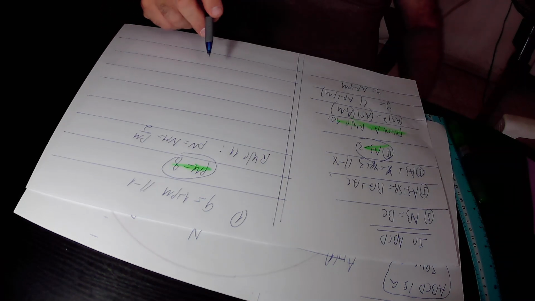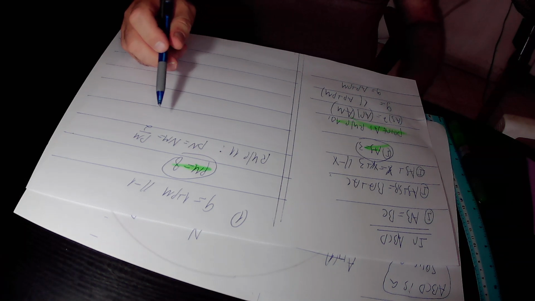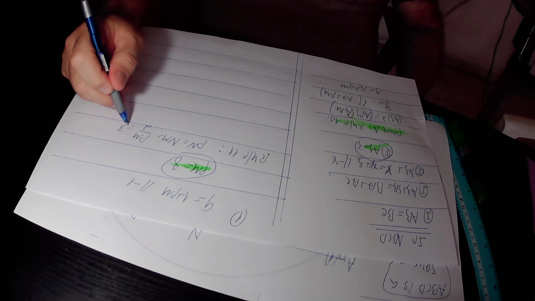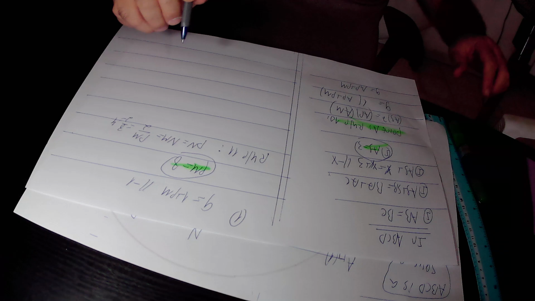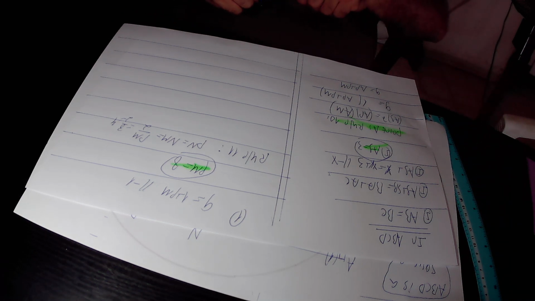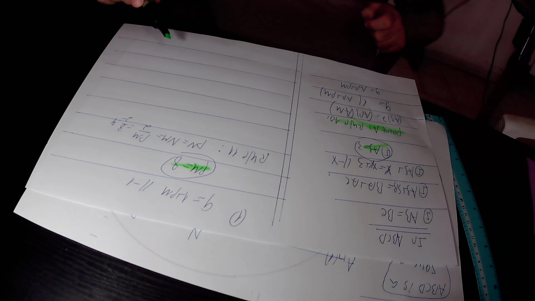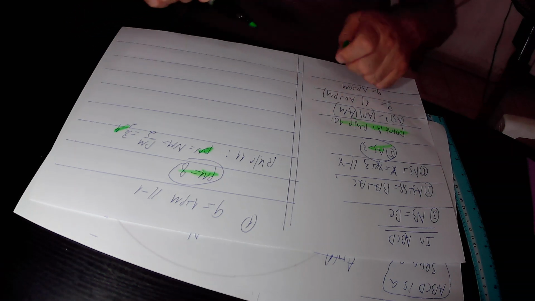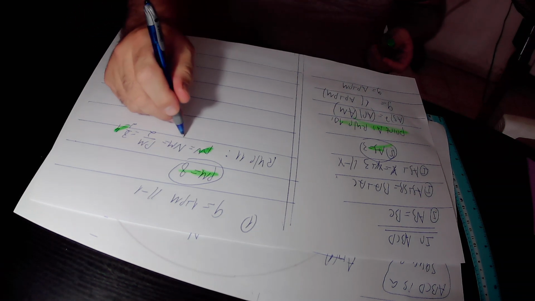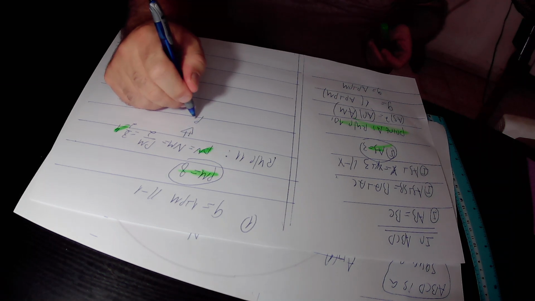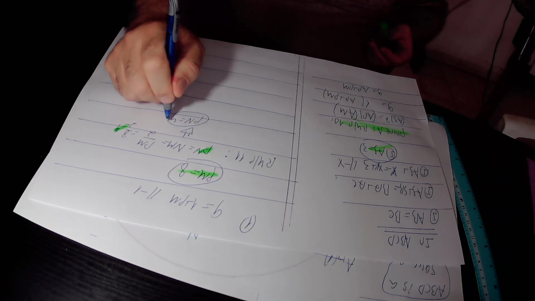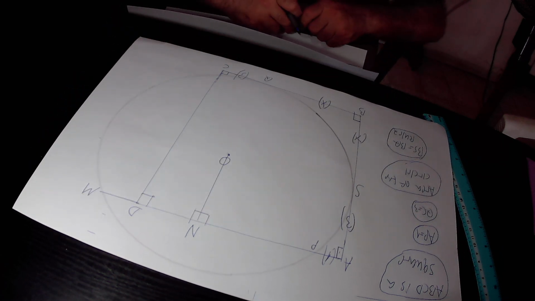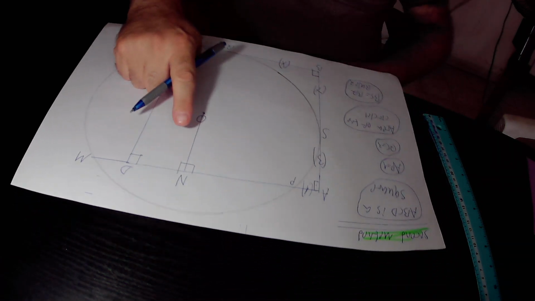So according to rule 11, we can find out that PN equals NM equals PM over 2. But PM is 8, therefore PM over 2 is 8 over 2, that is 4. And from this long equation, PN equals NM equals PM over 2 equals 8 over 2 equals 4, we derive that PN equals 4 units in length. So we found that the length of this line segment PN is equal to 4 units.